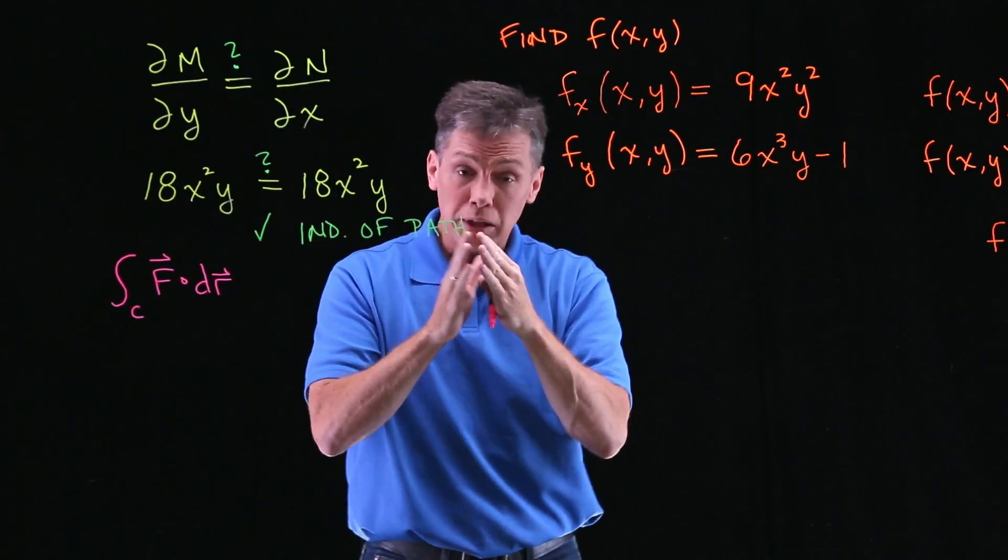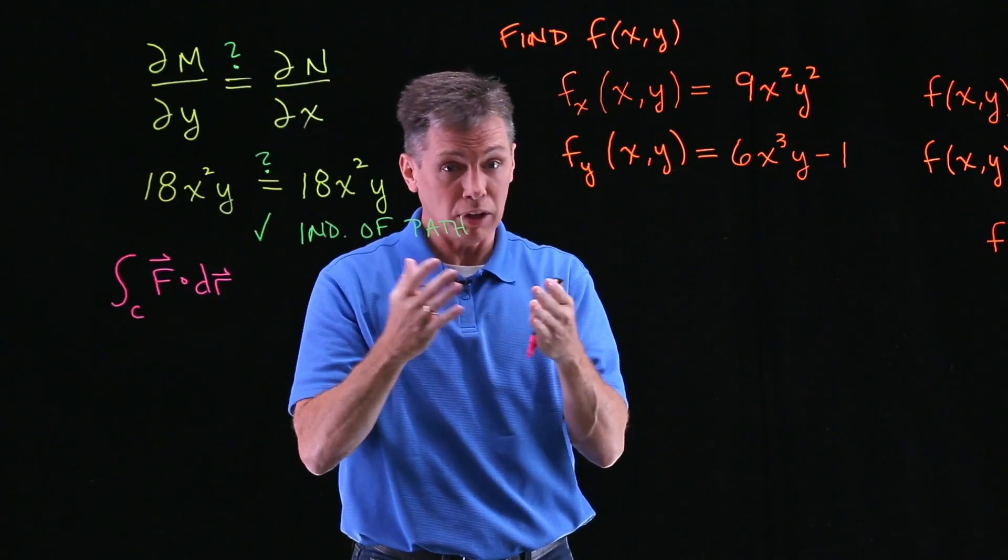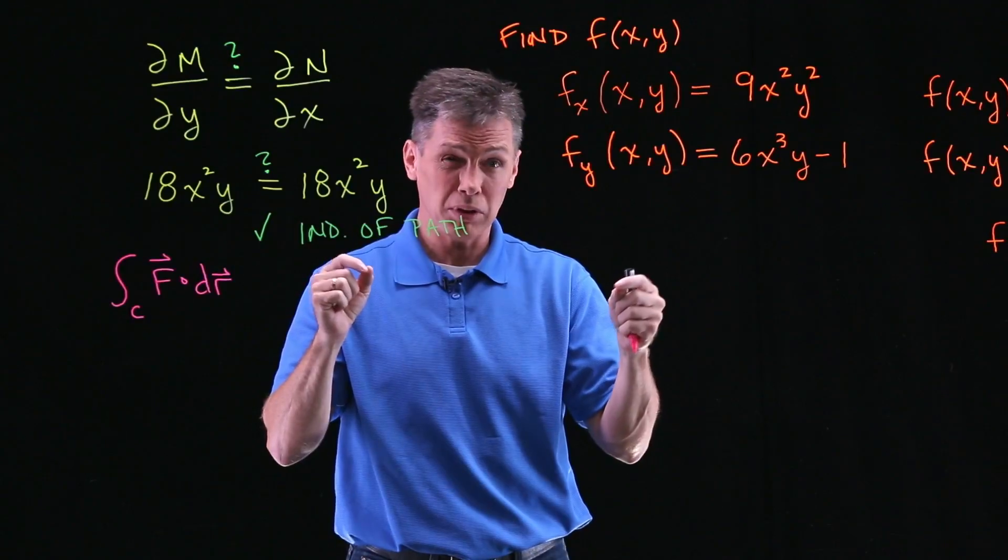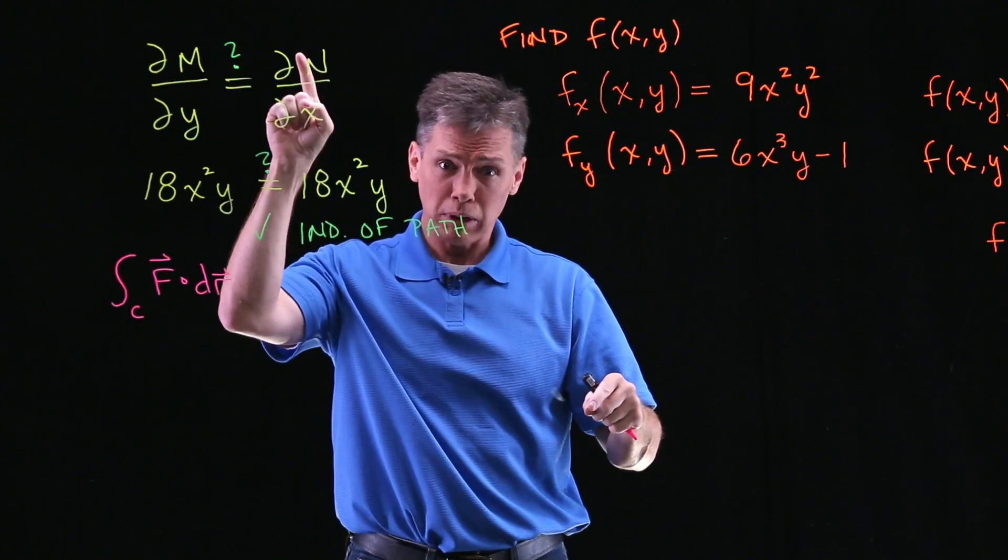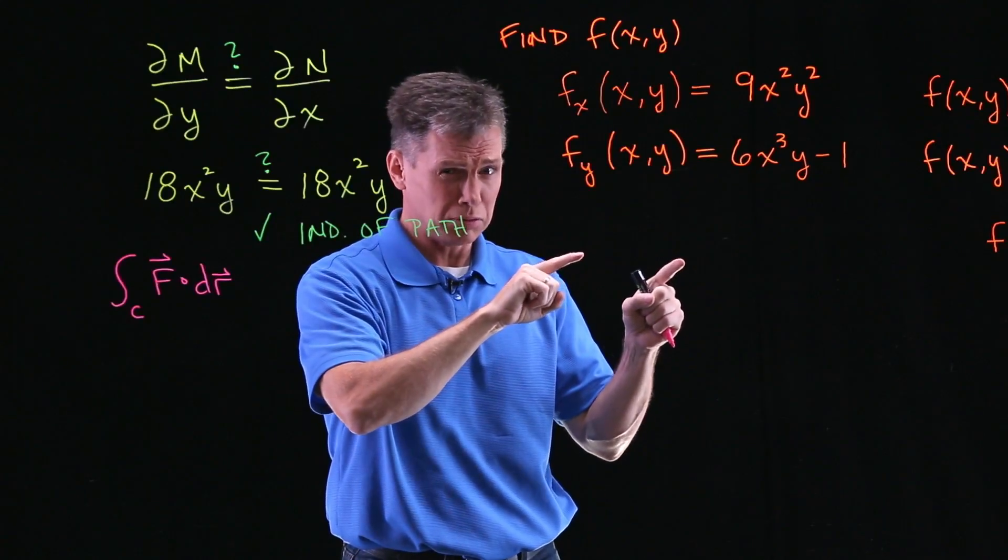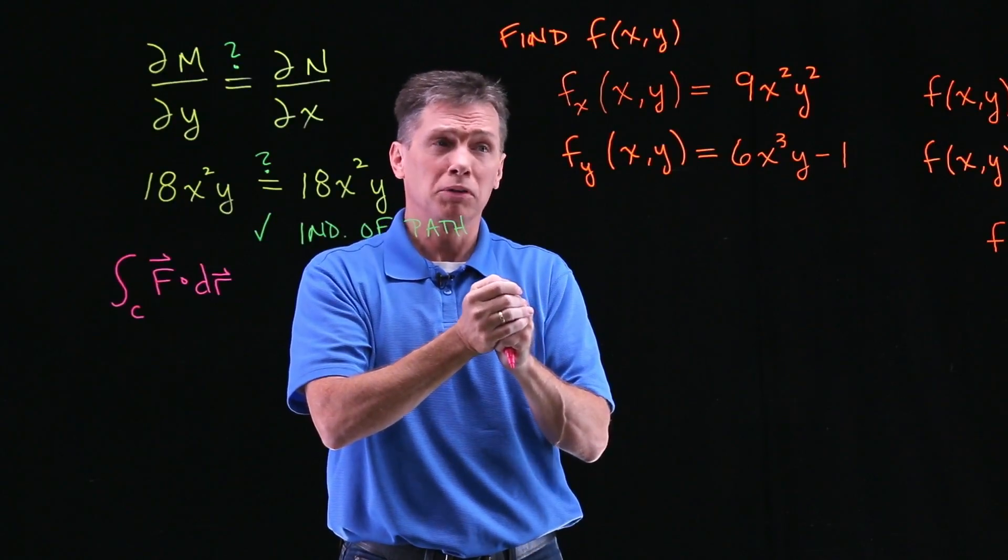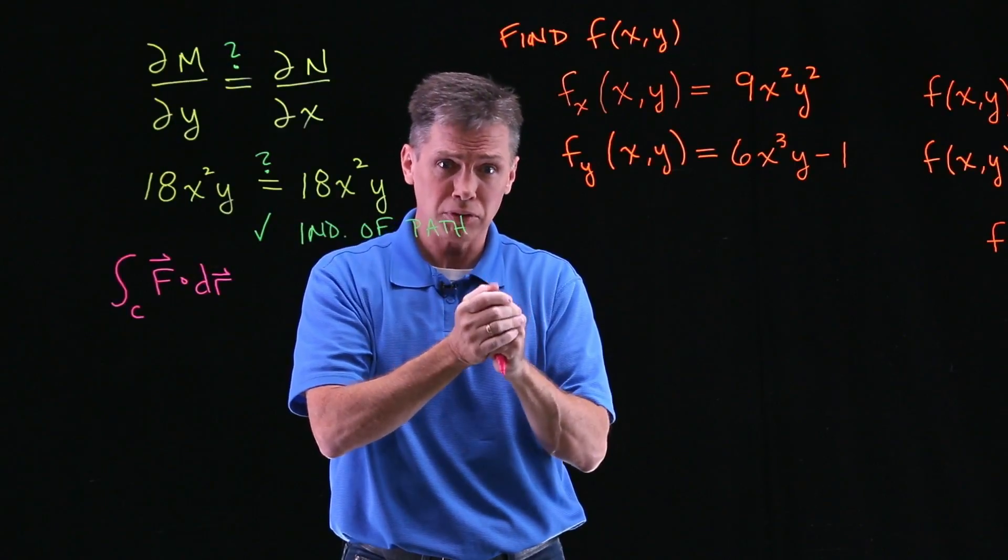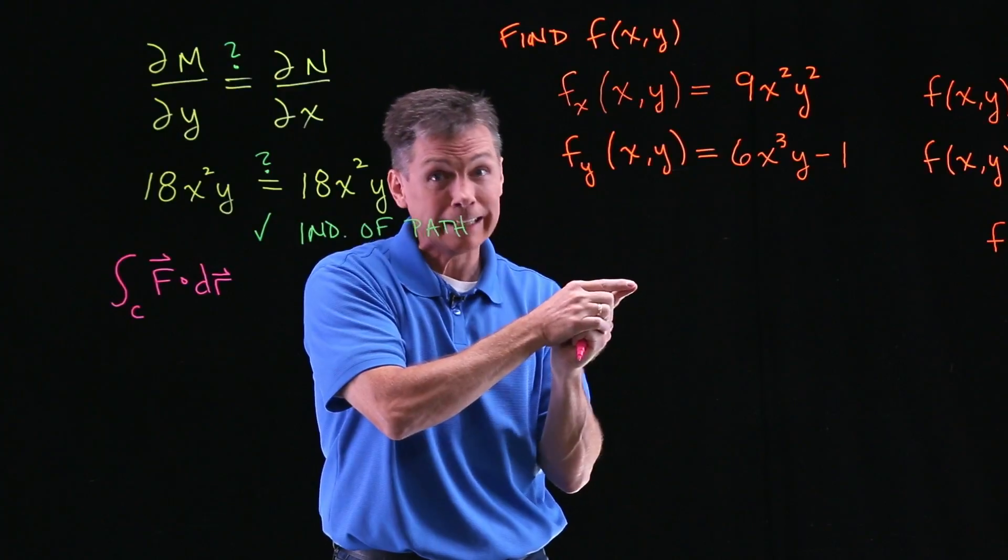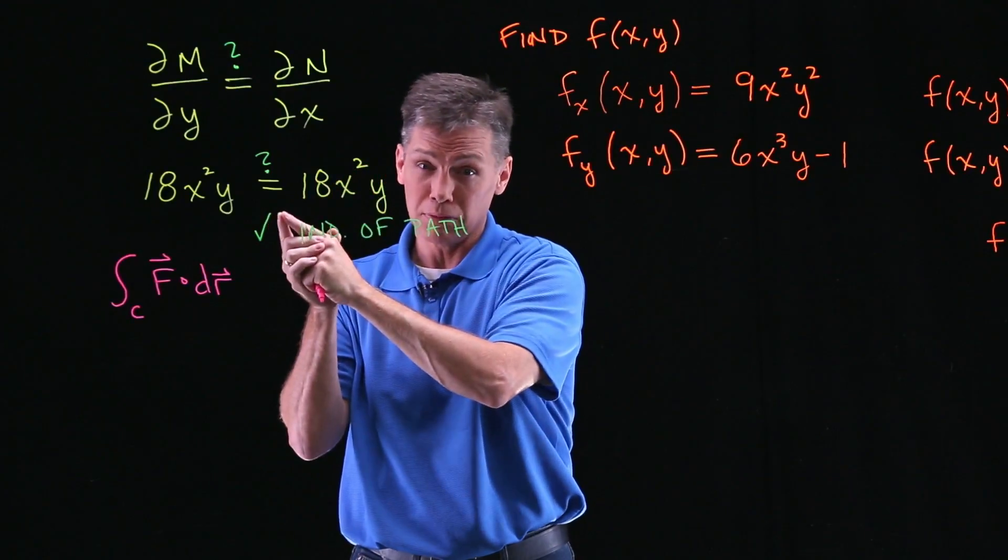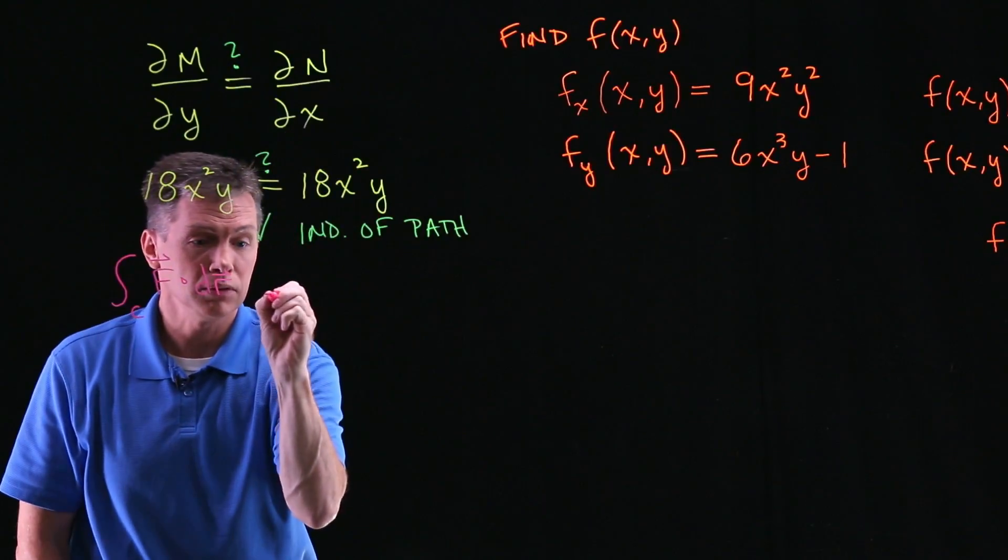What's the point of the work that we did? This is important. Remember the relationship between capital F and little f. It's not just a coincidence that we're using that notation, pretty much customarily, basically in these problems, capital F for force field and lowercase f for what was called the potential function, if you remember that. But it's not a coincidence that we use f's there because what we're trying to say is that little f is an anti-derivative of capital F.